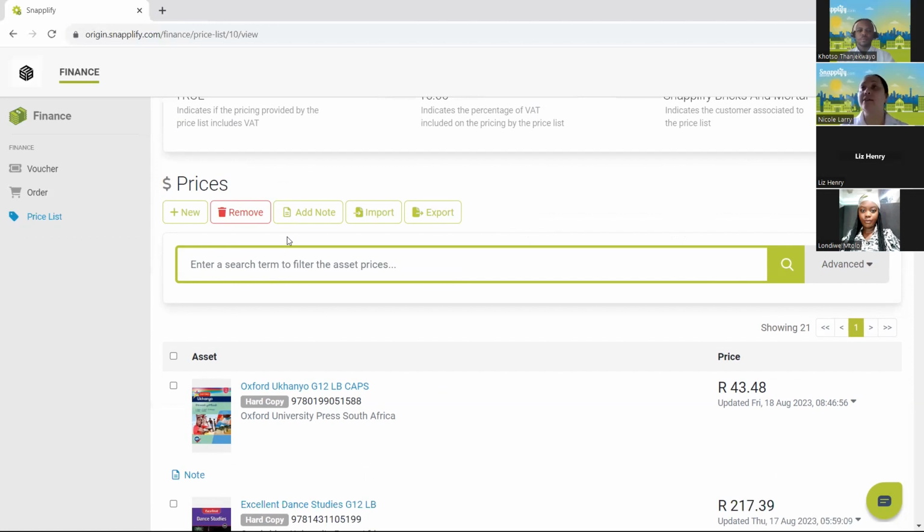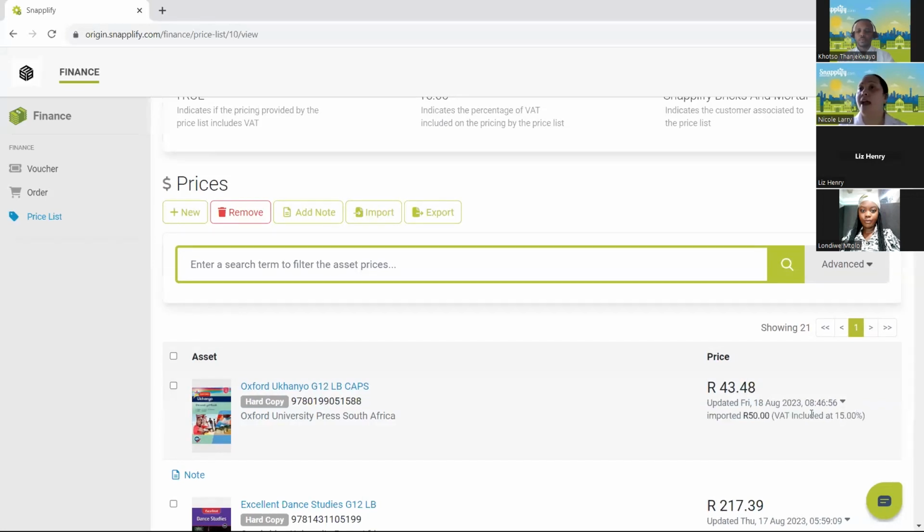So we have the asset, which is the title, and you can see that it's a hard copy format. You'll have the print ISBN, and then we also have the supplier information below that. We have the price on the right-hand side, and you can also see when the price has been updated.